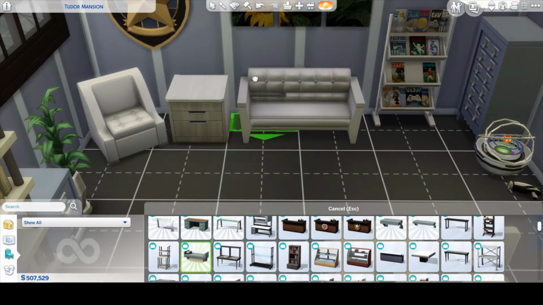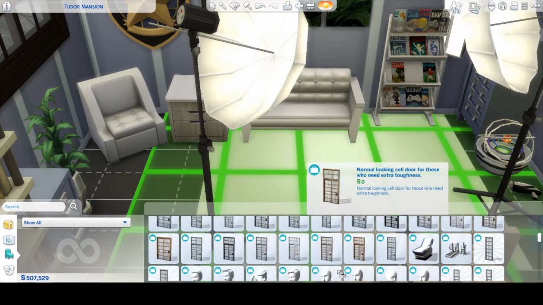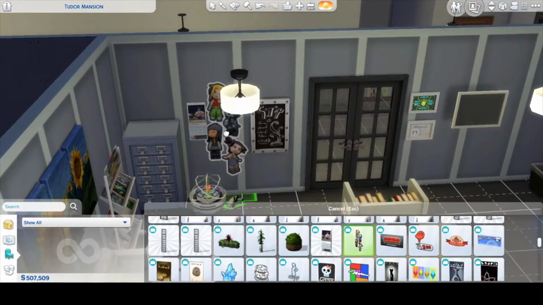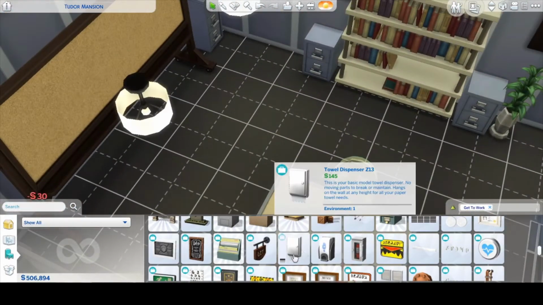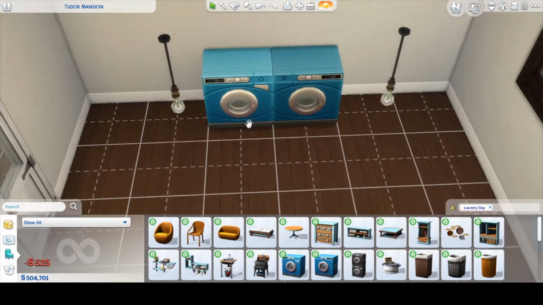That photo studio, I love that photo studio for the 100 Baby Challenge, but I don't use it that often. Besides that, I don't really get why it's even in this pack. Doesn't really make sense. Like, what is it? I don't even know what it's supposed to be for. Is it supposed to be for the detective career? I don't know what comes with this pack.